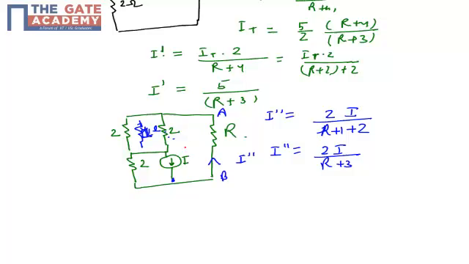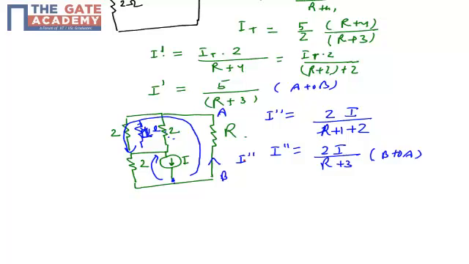So in my circuit, I have two paths for the current source I: one path with a resistor of 2 ohm, and the other path with a resistor of R plus 1 ohm. So I am applying the current divider here. I need to find the current for the path of resistor R plus 1 ohm. The current divider says the resistance of the other path, which is 2, over the total resistance, R plus 1 plus 2, which is R plus 3. But I double dash is from B to A, while my I dash is from A to B.